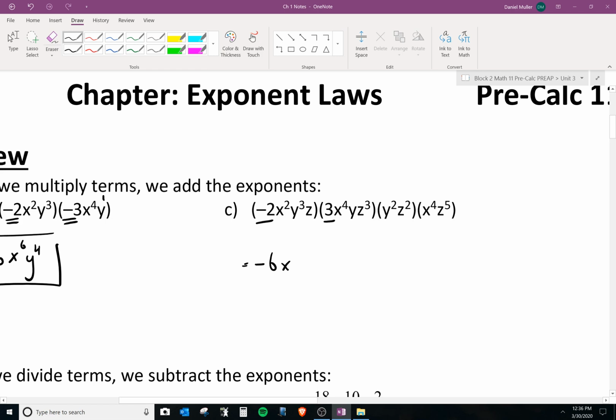And we're going to have x to the 2, x to the 4, and another x to the 4 over here. 2 plus 4 is 6, plus 4 again is 10. There is a y to the 3, a y to the 1, a y to the 2, so 3 plus 1 is 4, plus 2 more is 6. And z to the 1, z to the 3 is z4, z5, z6, and another 5, 11.